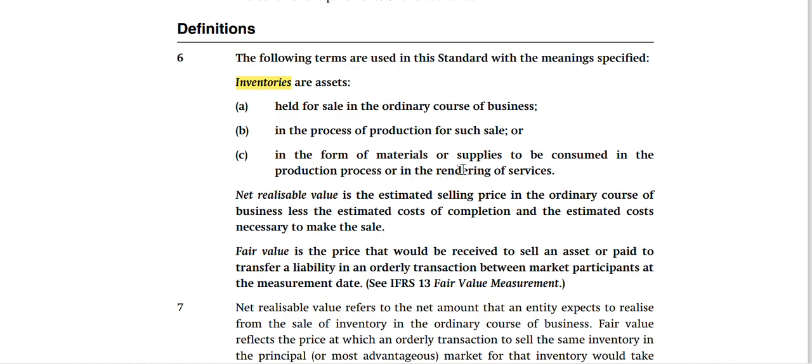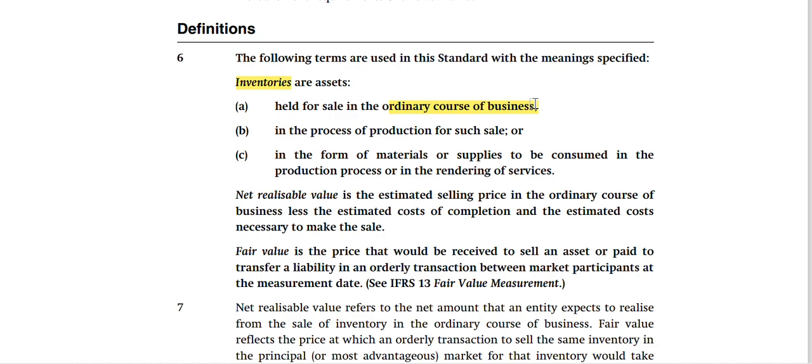So what is important for you to understand when it comes to inventory? They are in the ordinary course of business, meaning that you are buying these inventories for the purpose of selling them to the customers. That means in the future, this asset is held for the short term.